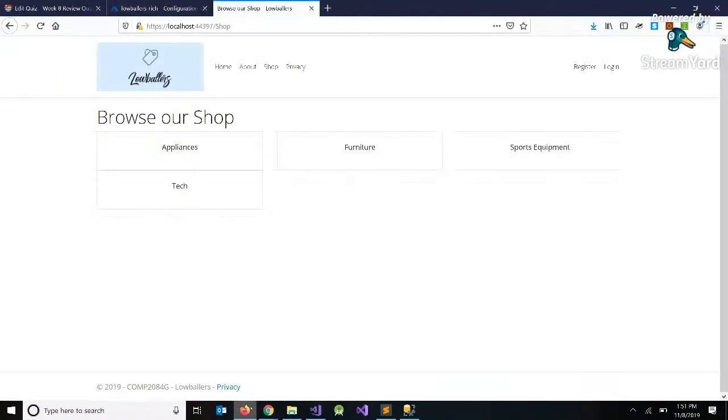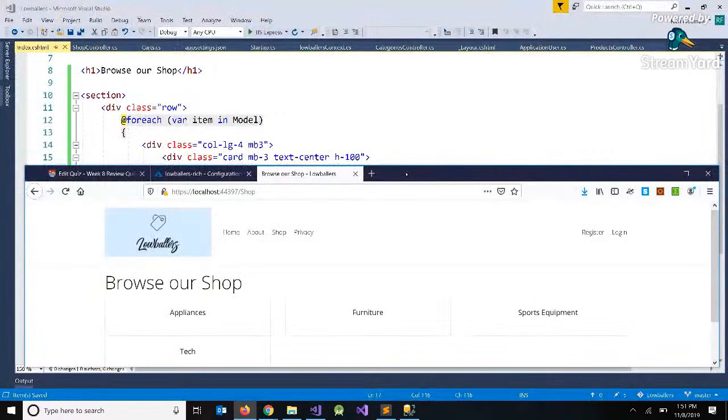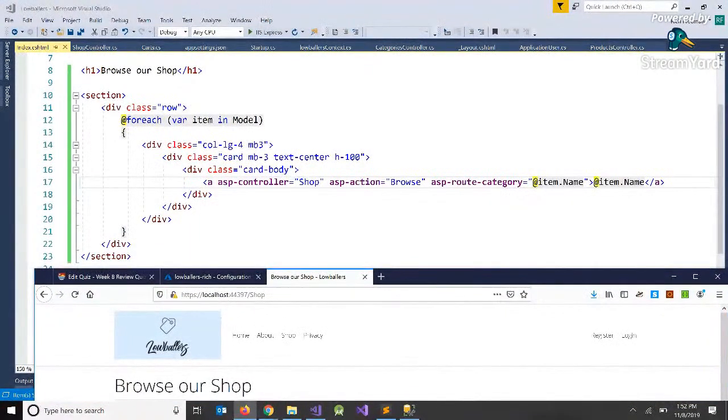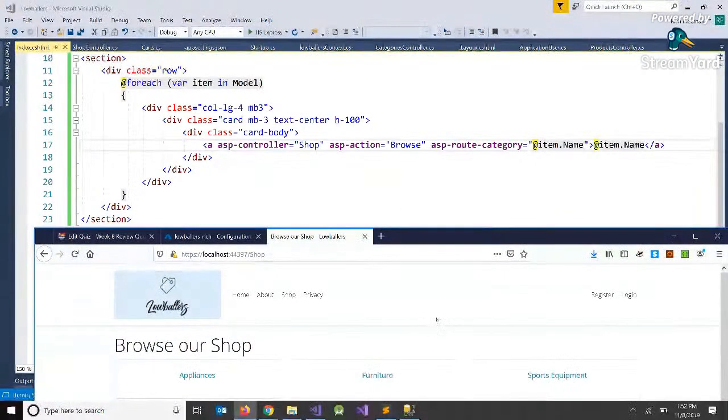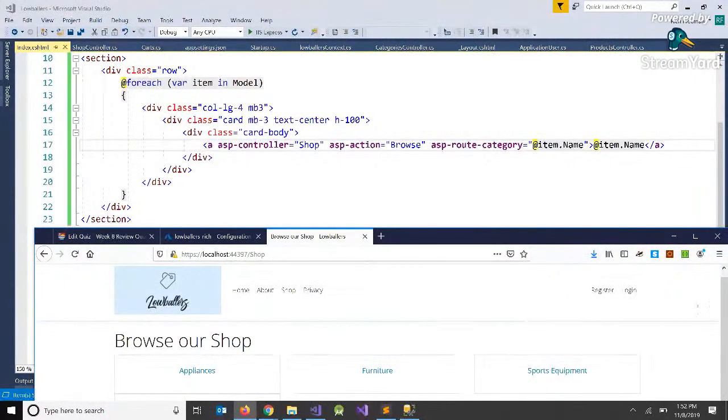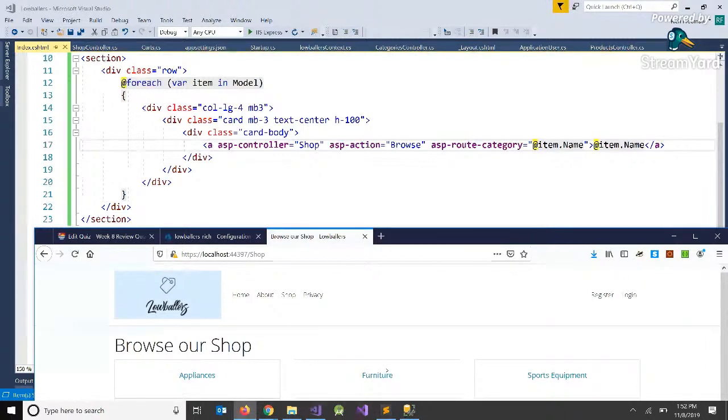So we'll try this out and see if I refresh, what does this look like? So it looks something like this. Now I can click on, my links don't go anywhere yet, but that's because they're calling the browse method and we haven't written the browse method.